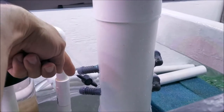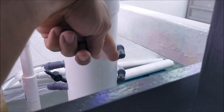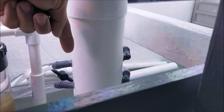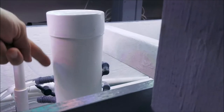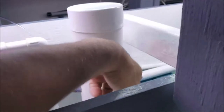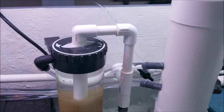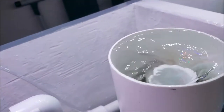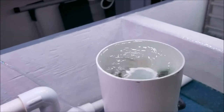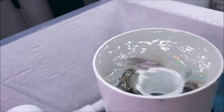So basically, like in the photos I showed you, I took it and I angled them downward in an angle, both of them. The same with these. They're coming in here, but I heated them and I angled them down. So what's happening, the water is coming in and it's being shot in centrifugal force inside of it, with the water coming this way and this water going that way, because these two lines are hooked up to this side. So both outputs are coming out of the sand filters, being pushed in here. And I can take this off and show you. And you can see it's just siphoning back to the top. With the water, if the angles of the output hoses I have and those 90s at an angle, it's creating a vortex whirlwind.